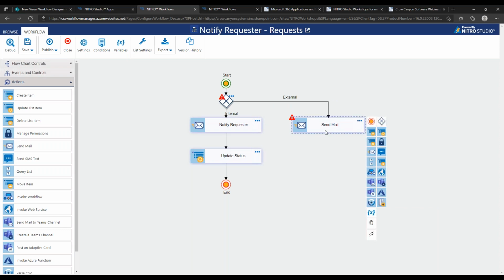And so I would configure a template here to go to an external, and then I can loop back into this workflow to update status, take that one action, whether I go this node or that node, it's going to come back and hit this update status and then go to end. Or I can have it directly go to end. I'll just delete that whole arrow configuration, just go directly to the end, and then I'll just move my arrow to make it a little more obvious what's going on here. And so you can kind of see how that works.